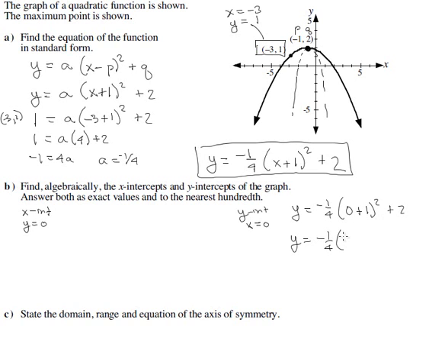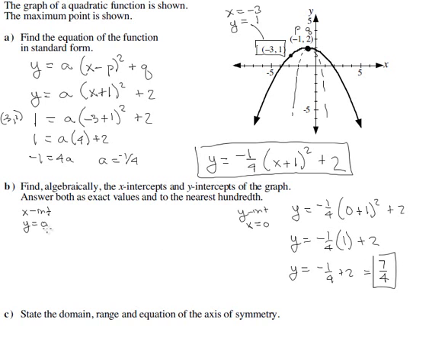0 plus 1 is 1, squared is 1. That felt like a bit of a waste of time, but oh well. Minus 1/4 times 1 is minus 1/4, plus 2 is 7/4. I skipped through this because we're supposed to be amazing at fractions by now. If you're not totally confident about this, grab some scrap and convince yourself that when you do the common denominator here, you get minus 1/4 plus 8/4. It really does make 7/4.